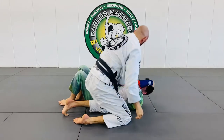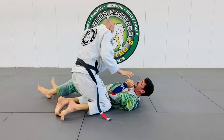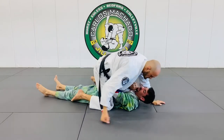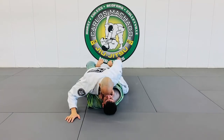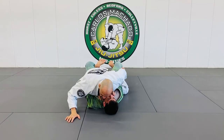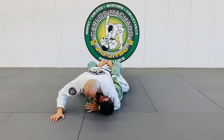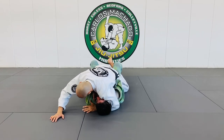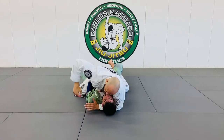I felt him. I think he tried to grab his knee. But the lesson here more so is that leg, and making sure his feet aren't flat, because now I know that I have a mount that I can work with. His elbows are tucked.